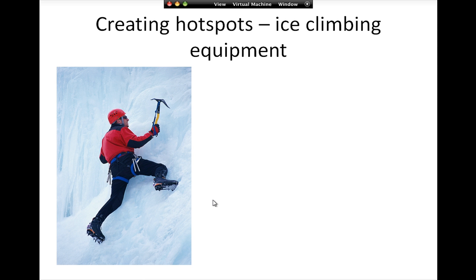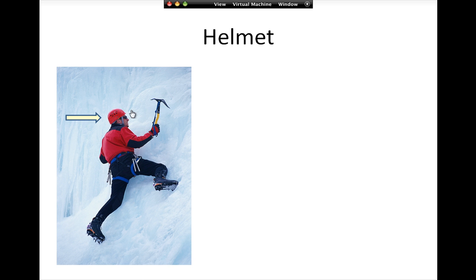And another thing we can do is we can create hotspots. So here I've got an image of a person climbing. And if I click on part of that image, it will tell me that that's the helmet. OK. And that's the ice axe. OK. And that's the harness, for example. So I've taken an image and I've added what are called hotspots. And again, I've done it in a way where my image stays on the left-hand side. So all of these things here can be used in different situations to great effect.